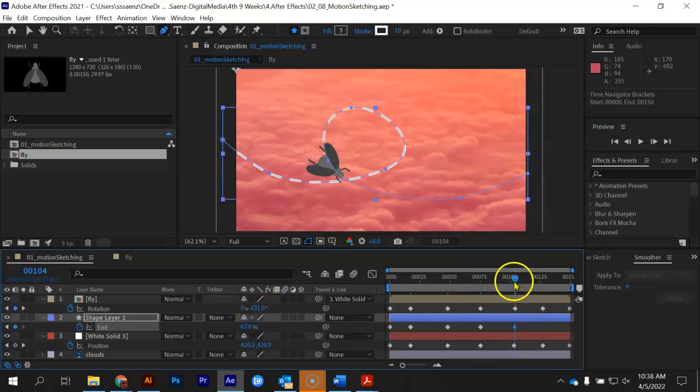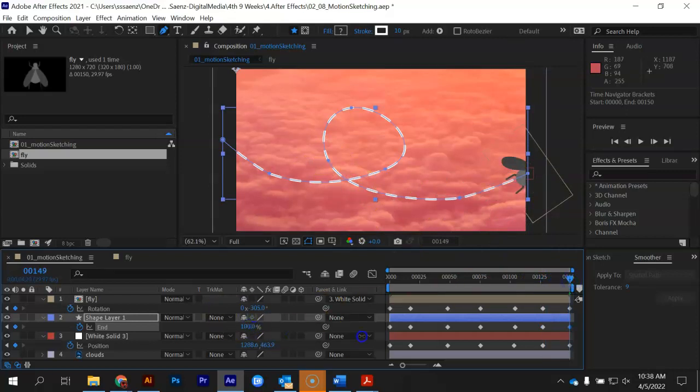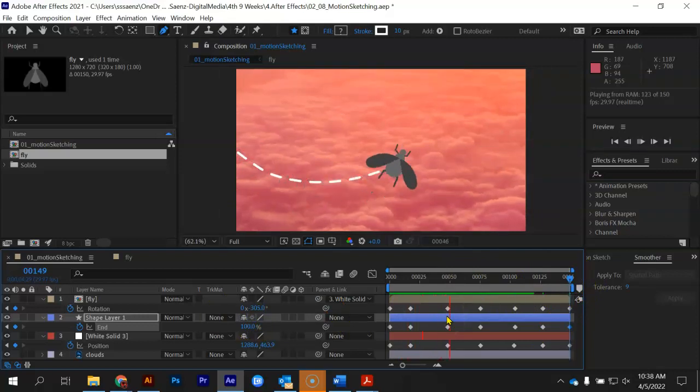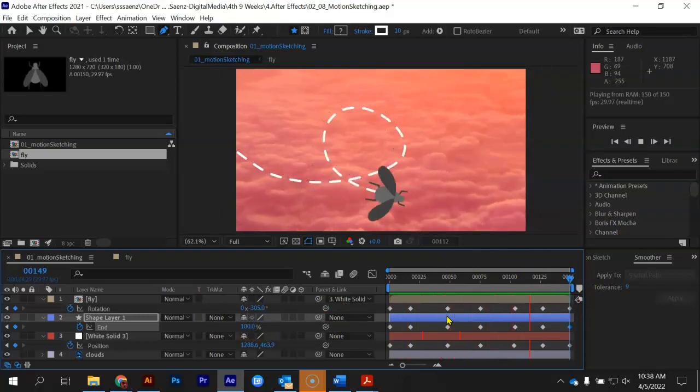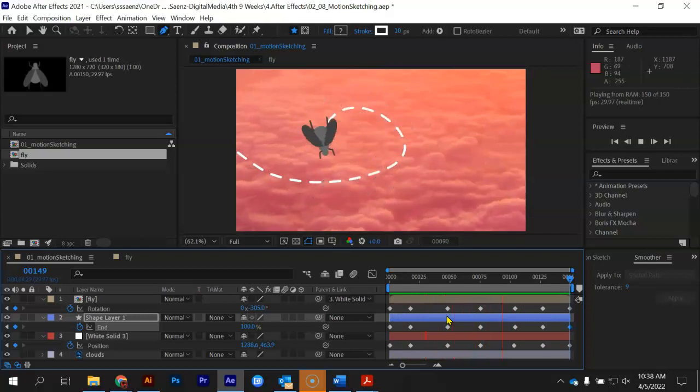So the next step as opposed to just trying to do it one keyframe at a time, but from start to finish, because you can see that the fly does kind of go fast from here to here, and then slows down again on this way, so this will be 100%. So now when we hit play, 100% all the way around. So it's almost like he's traveling by map. Let's go ahead and see what we can do there to fix it. We know that, so there it is.